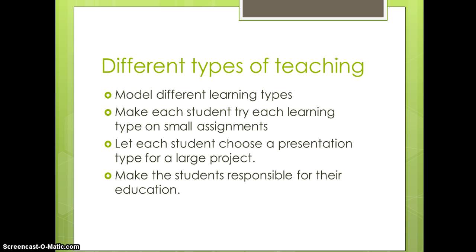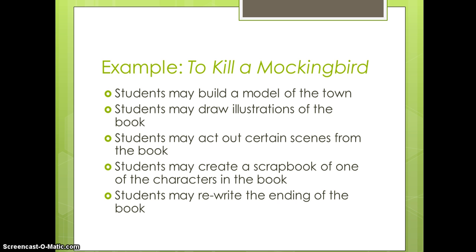This makes the students responsible for their own education, as well as making you a better teacher. So my example is To Kill a Mockingbird. When I read this with my sophomores, I have several different ways that the kids can show understanding of the book. Those who are kinetic, those who want to build stuff, they can build me a model of the town. Some of them are artists, and they can illustrate the book.